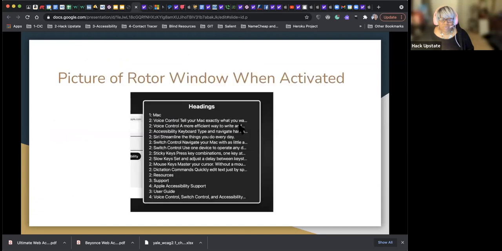Okay, so when you left, we were talking about the rotor window and how when you actually code out your pages, it is your code that is determining what's seen in the rotor. All of your headings can be placed in a list together. All of your links can be placed in a list together.